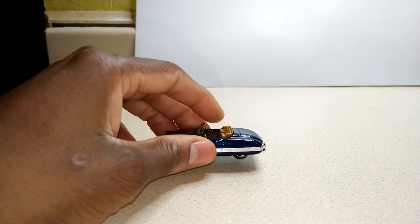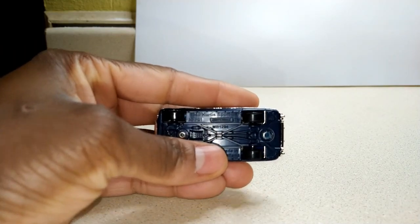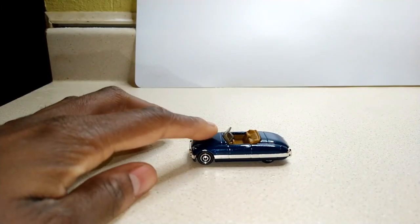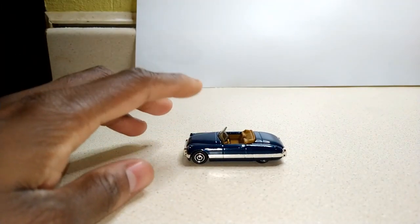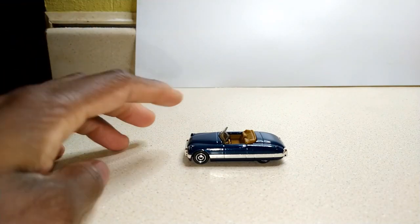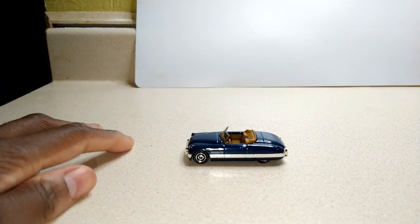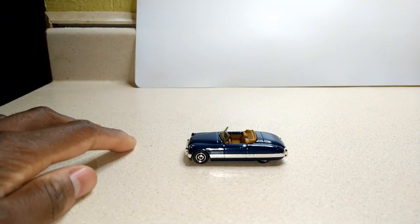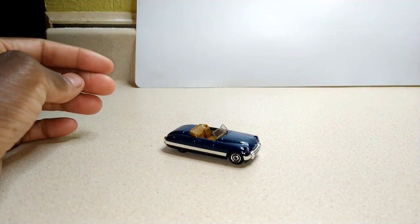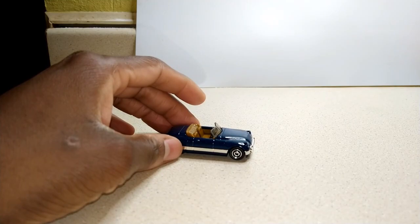Yeah, this is my 1949 Cisitalia sport car. Yeah, you heard that right. I don't really know too much about this car, even though I've heard of it before. But that's the beauty of it. You don't have to know everything about a car before you get it. Learning as you go is half the fun, too. That's just part of what makes you more of a well-rounded car enthusiast. And Hot Wheels and Matchbox help you do that.